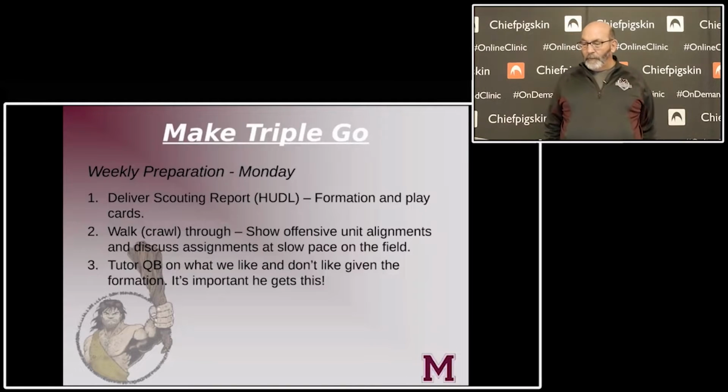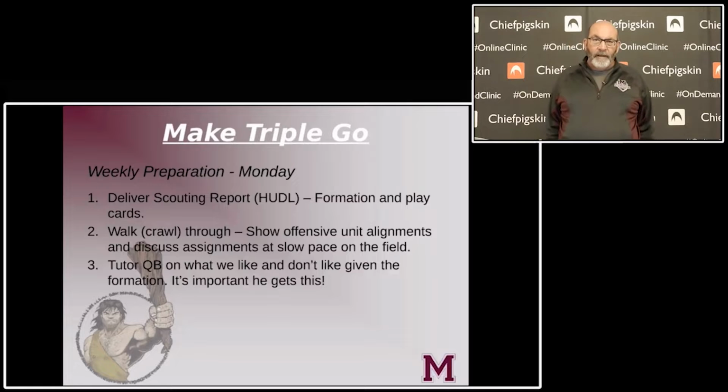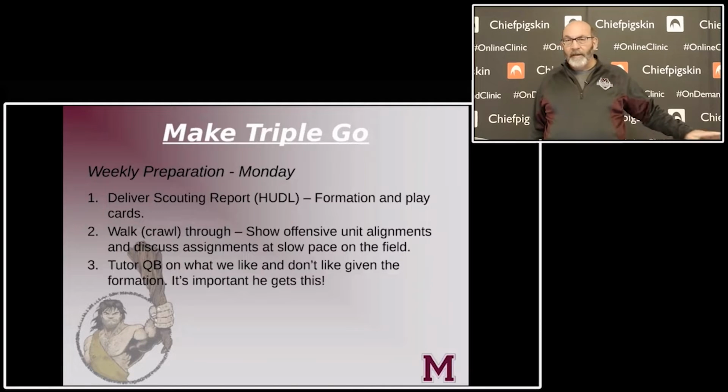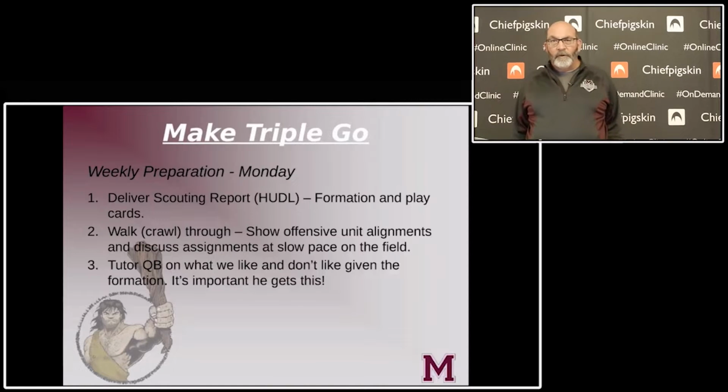Okay, weekly preparation. Our guys are generally in there Sunday morning around 9 a.m. and usually about 2 p.m. after lunch, we'll bring lunch in, somebody will bring a brunch type thing. Usually about 2 p.m., 3 p.m., they're going to call me in and say, hey, here's what we think we can do. This is what our game plan is going forward.